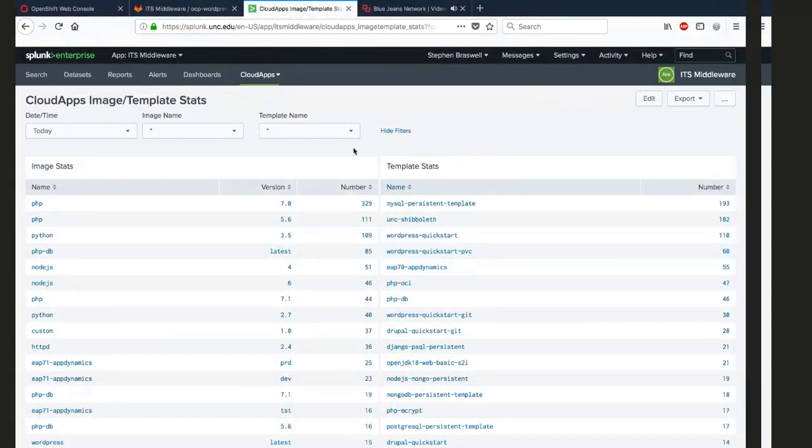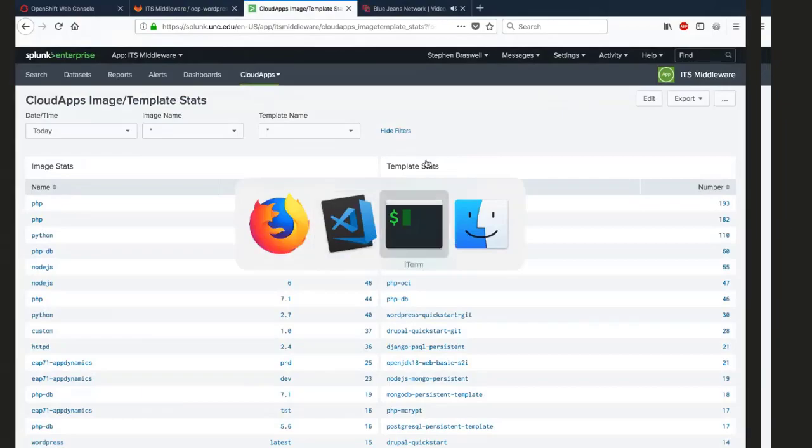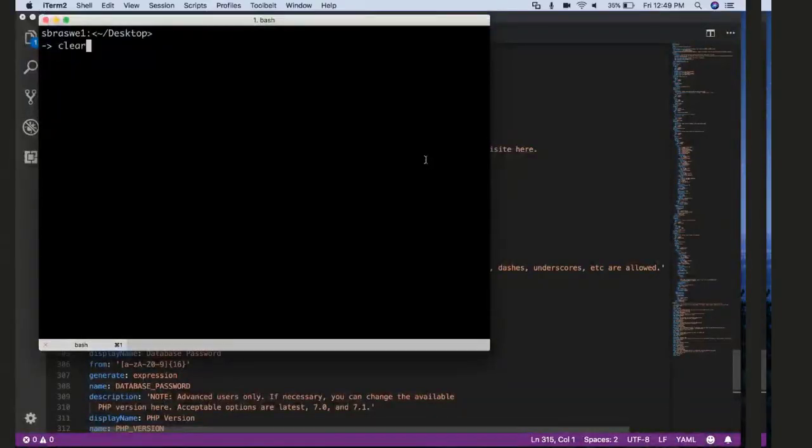So one of the additional things that we're doing, let me go over to my command line window, is we're putting together some tools that will connect to the pods and find out what the versions are based on the appropriate files in either Drupal or WordPress, and then we'll pipe that data into another log file or the same log file, and then consume it in Splunk so we can do reporting on it. Then we'll have information for our information security office, and if we decide to contact customers saying you're grossly out of date, you're supposed to be updating this because you agreed to do that in your terms of service, then we'll do that.